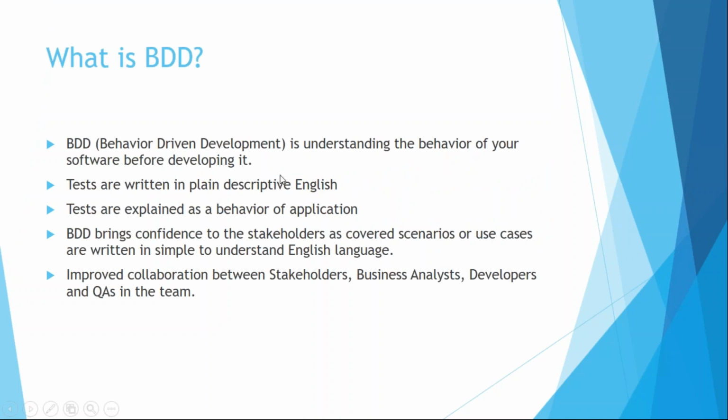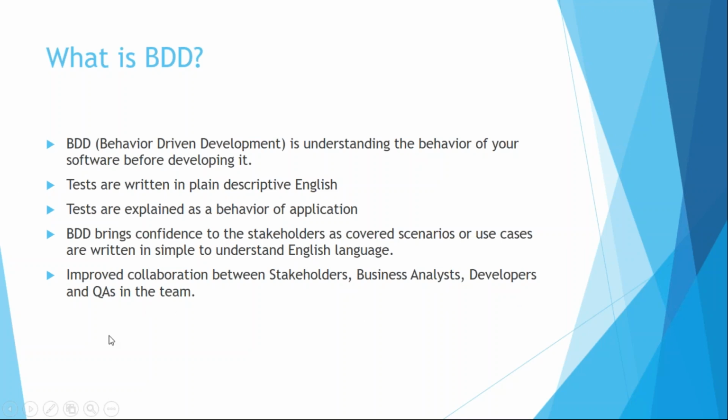In this particular way of development, what we do is, first of all, we write tests. These tests are written in plain descriptive English. Tests are explained as a behavior of the application. BDD brings confidence to the stakeholders, as covered scenarios or use cases are written in simple to understand English. There is improved collaboration between your stakeholders, business analysts, developers, and QAs in the team.